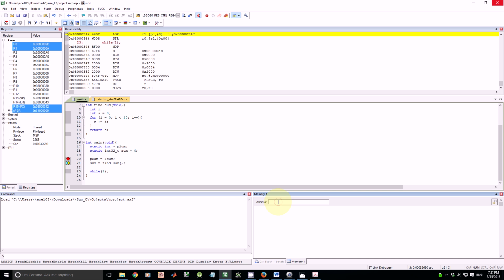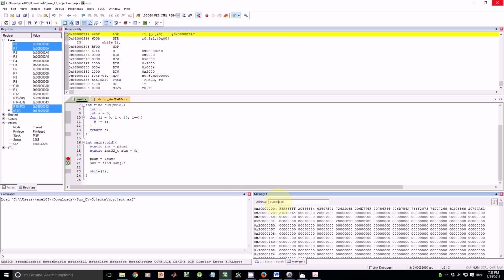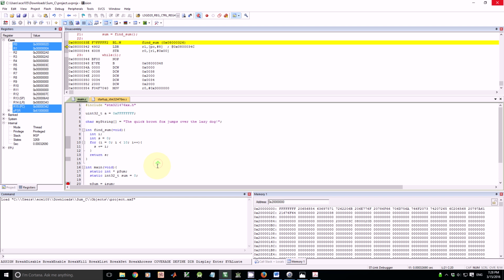The memory address of data memory by default starts with hex value 20000. See here, we have defined global variable A, which is FFF, and then a string, and those are 2 global variables.